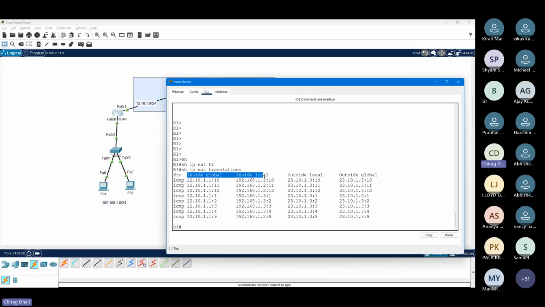Inside global means the public IP on which you are translating. Inside local means the private IP that you are translating. And outside local, outside global is the destination where you are trying to reach.